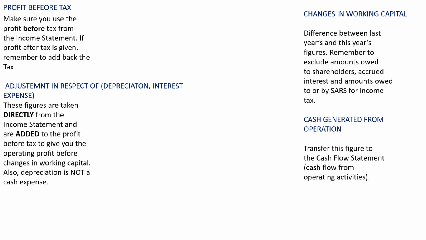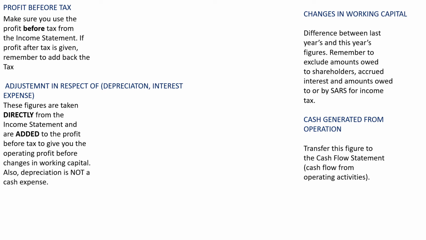Now, sometimes they can say that a particular asset, let's say a motor vehicle, was sold on the 30th of September, at the end of September. So the motor vehicle has been in the company for how many months? For 9 months. So you can only account for 9 months. You have to apportion your depreciation. So whatever calculation you're making, you have to multiply by 9 divided by 12.